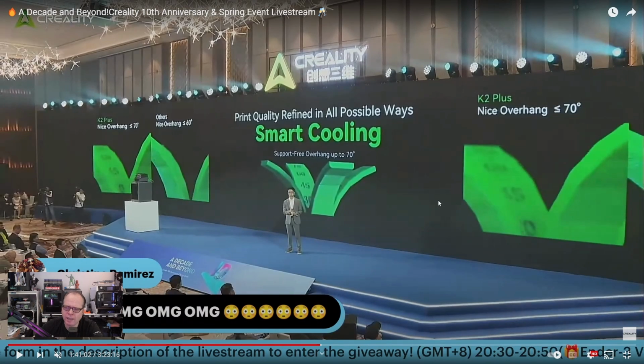So nice overhang, smaller or equal to 70% at an angle of 70%, so that it is very steep. It prints still very well. Why? Because of the smart cooling that this system has. The parts cooling that is making this possible is coming from both sides. So not only on the right hand side, what you have on the K1, but you also have on the left hand side a parts cooling fan. So what I did say about jets lifting off, you have them both.